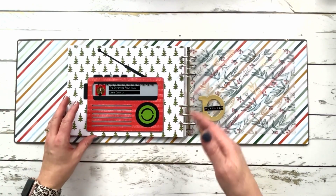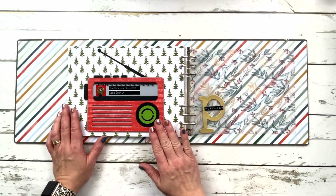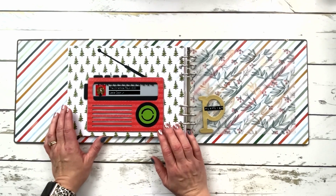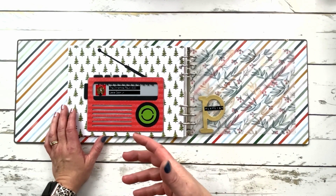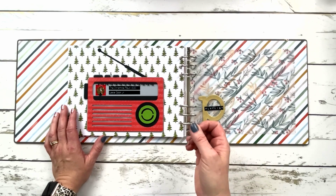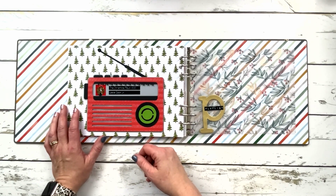But even though I've listened to a lot of different things throughout the season like I always do, this is the album I kept going back to over and over and over again this year. I had never heard the album in its entirety. I'm not really sure I had ever even heard any of the songs sung by Leslie Odom Jr., but I love him. His voice is smooth as silk, and he can sing the heck out of some Christmas songs. So it's the Christmas album from 2020 by Leslie Odom Jr.